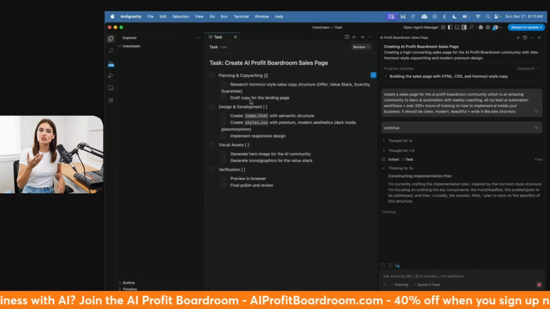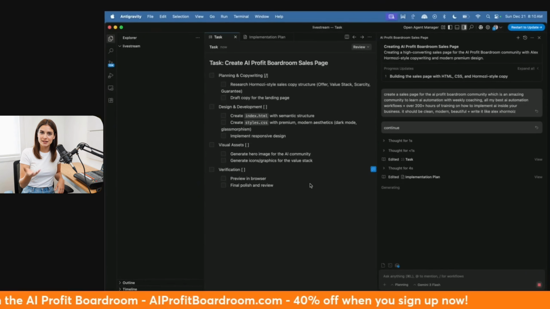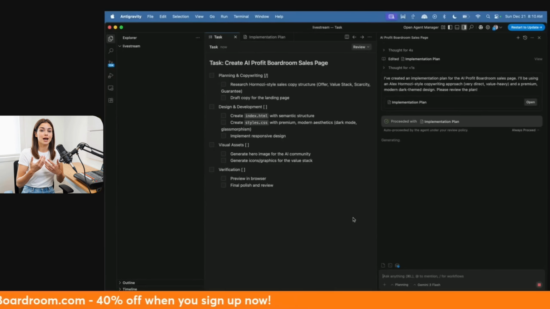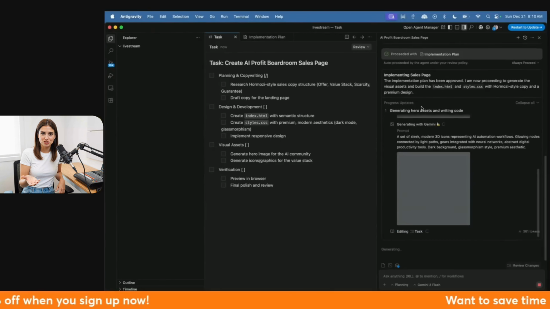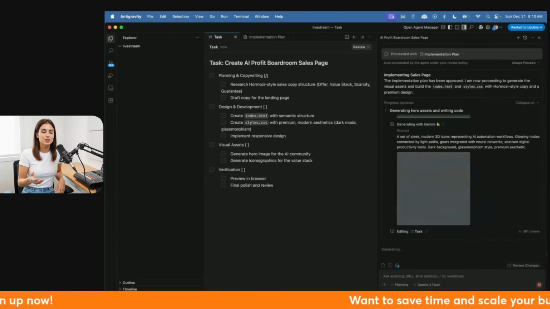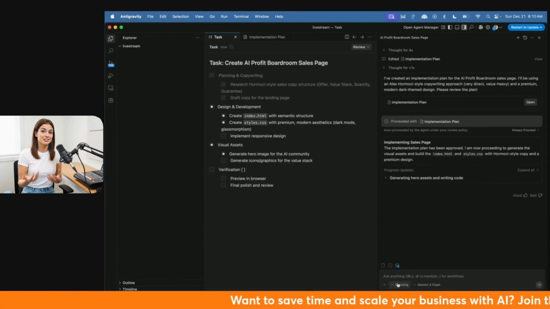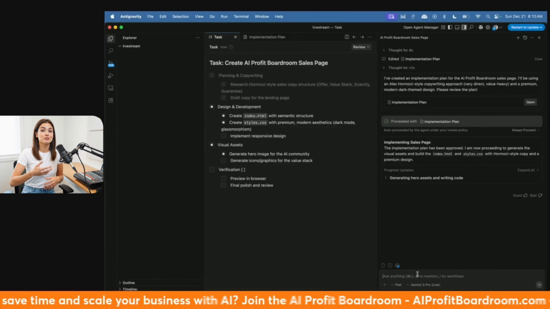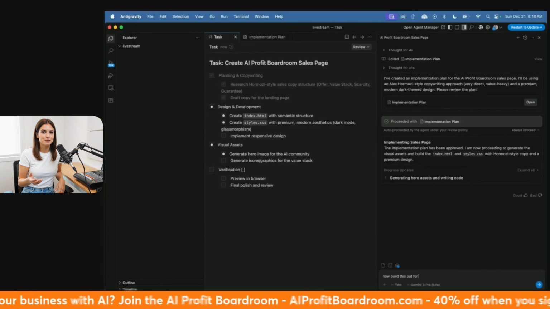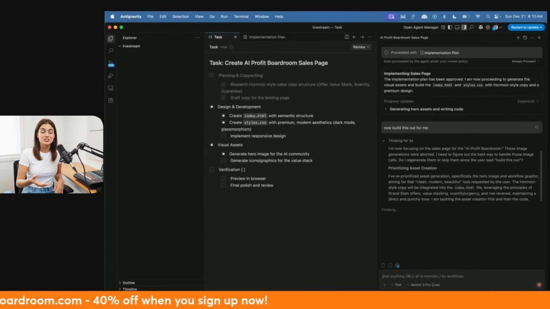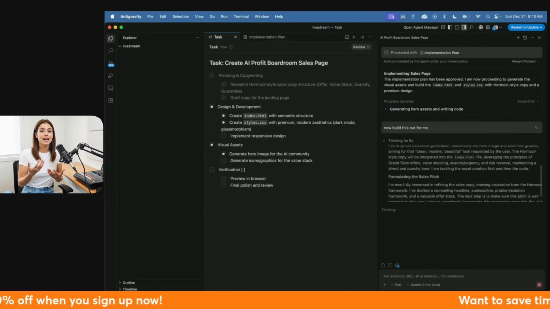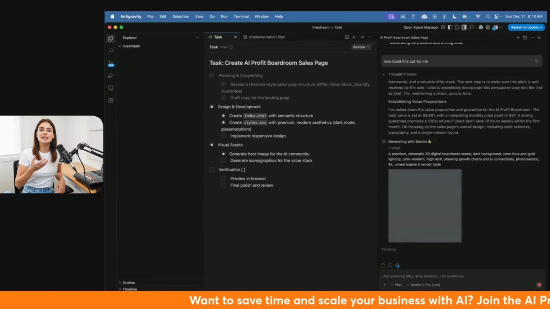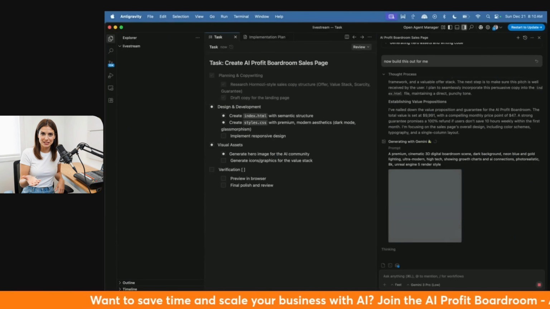If speed matters, switch to something like Gemini Flash Fast. Since I'm recording and need to move quickly, I'll use Gemini Flash to generate a speedier output. Live coding demonstration. Perfect. Now we have our complete task checklist ready. For instance, it's organized the copywriting approach, the design and development process, the visual elements, and verification steps. Another fantastic feature is its browser preview capability. You can actually control your browser and implement changes live. Plus, it generates images using Nano Banana right within the interface.